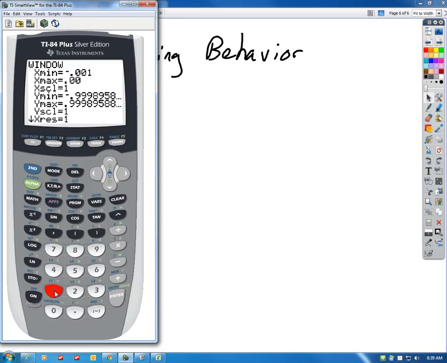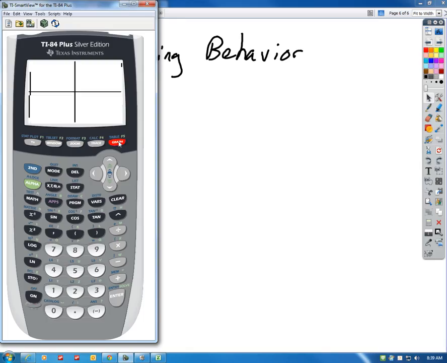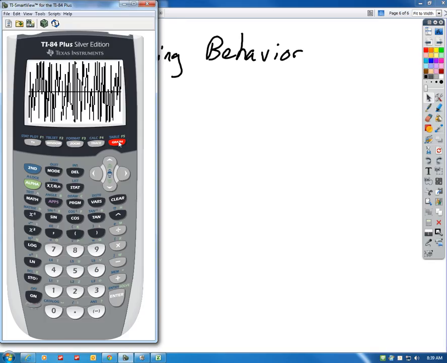Maybe I should have said some functions. Because watch this. It just gets worse. Yeah, that looks pretty smooth, doesn't it? In fact, would you agree that the trend has been the more compressed I make the window, the worse it gets? So this is what we call oscillating behavior. It's kind of counterintuitive in a way, because the more we focus in, the more frenetic the behavior of the function gets. Now, why is that?